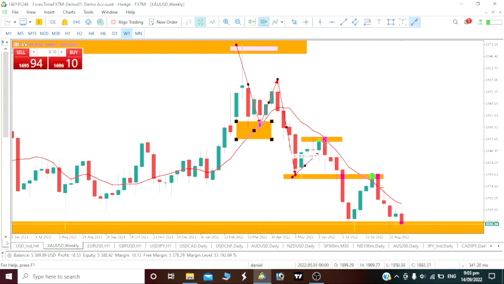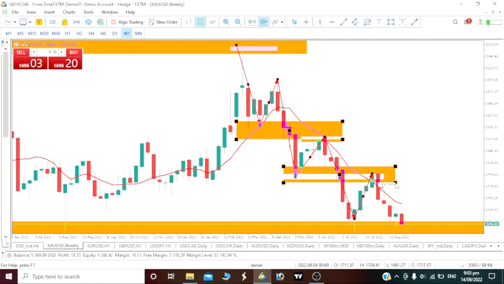Then we saw the price come to test the level where we broke from, tested it, and we had another drop, breaking the previous low. Then we had a pullback again at this level where we had a breakout, and we had another drop. So basically, we are on a bearish move from the weekly time frame standpoint. If you want to trade it on the weekly time frame, you have to short this gold. We have to look for an entry to short it.